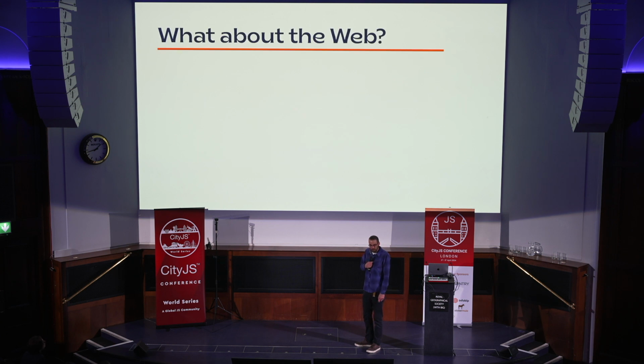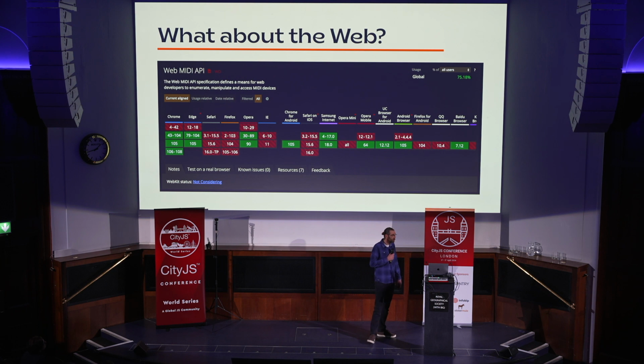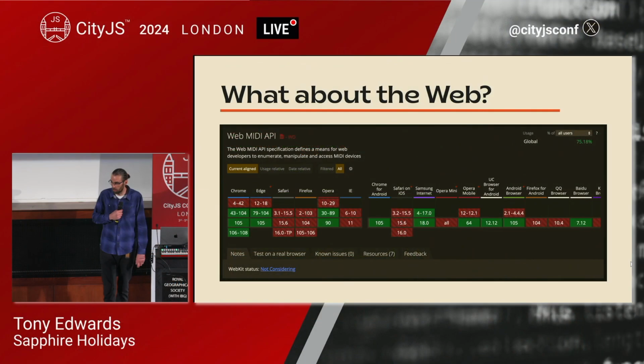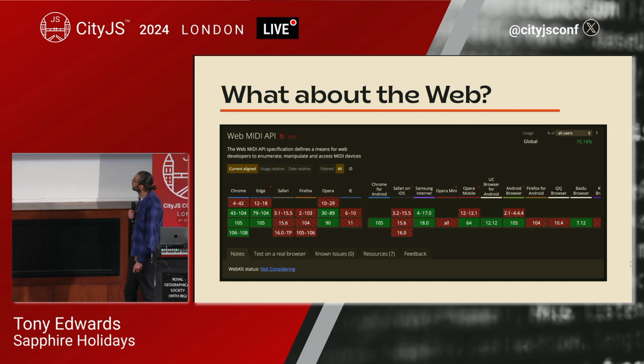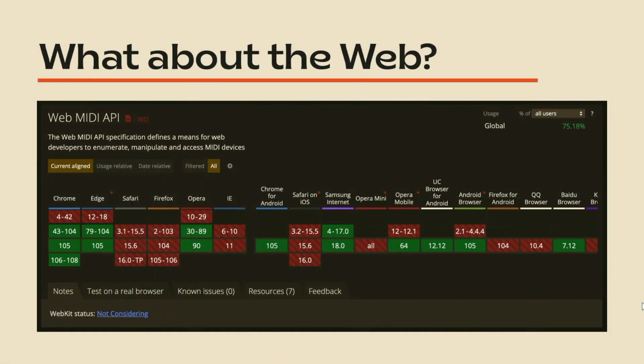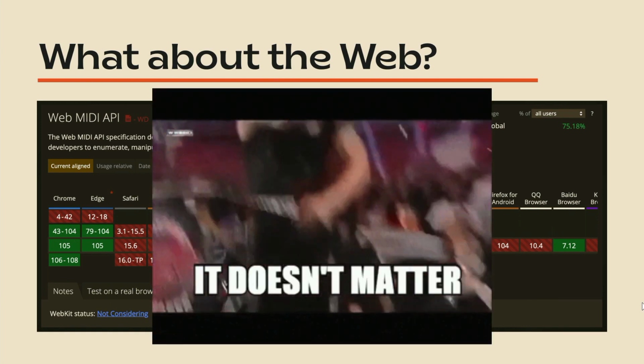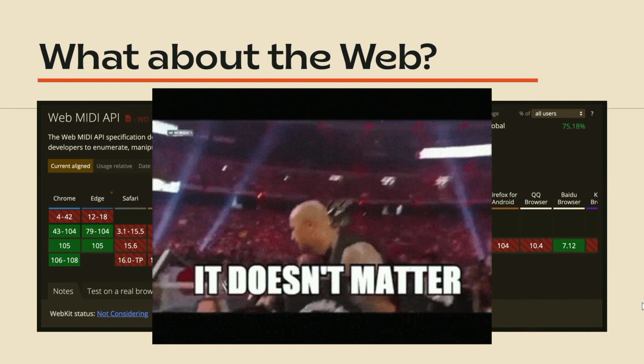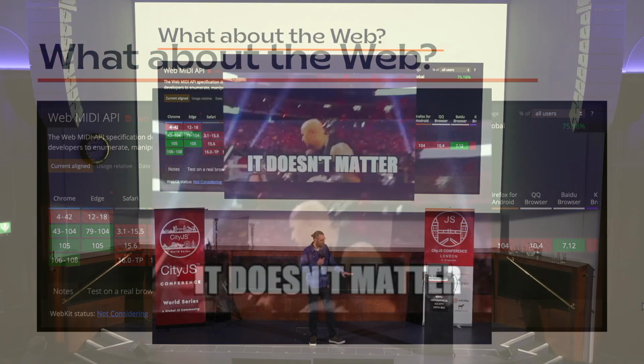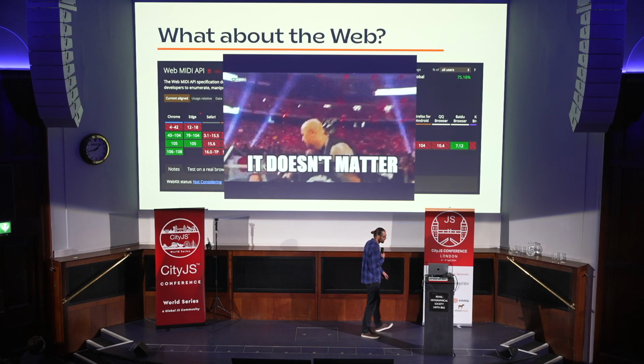So this is a web conference. How does it work on the web? Well, not at all for 25% of the people on the web, unfortunately. It's nice to know that this has grown 4.5% in 7 years since it came out, 8 years. And I think that's just because Chrome adoption's gone upwards. But it doesn't matter. This is a personal project, and it works in Firefox behind a flag, and that's the only thing that I care about, really.